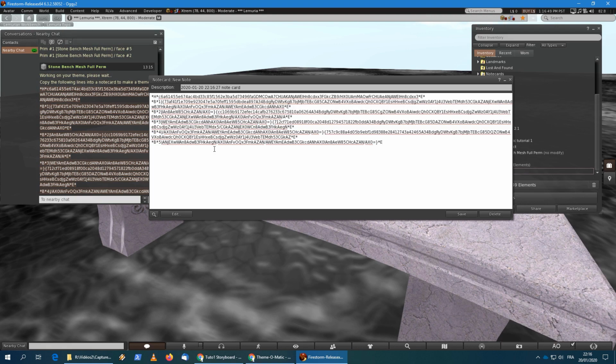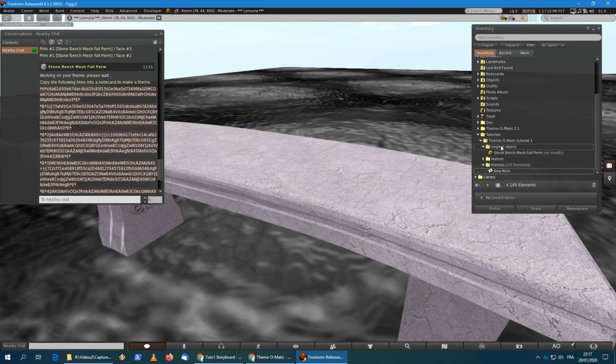Here, we have made our first theme. Note that sometimes the lines may just get too long if your object has a long name. In that case, you may need to either remove the chat headers in the note card, or better, temporarily shorten your object name before generating the theme. Okay, let's name this theme, for example, Upper 1.